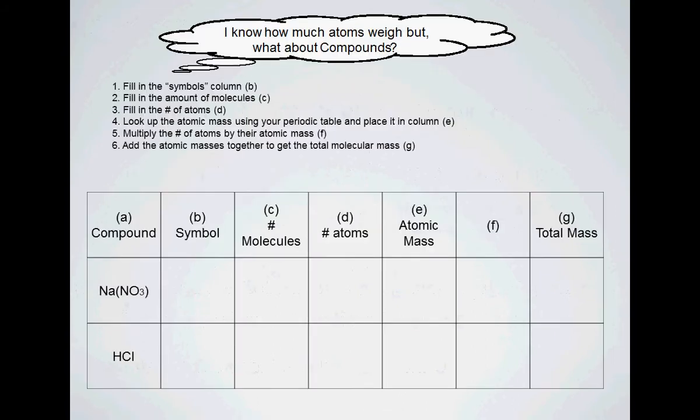All right, now we're going to add in one more step. If we want to determine the mass of that whole molecule, we follow the same steps, but once we know how many atoms of each element, what do we need to multiply it by? The mass of each element. All right, so let's do some examples. Again, this first one, we have 3 elements: sodium, nitrogen, and oxygen.